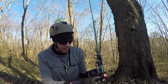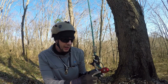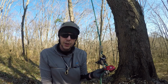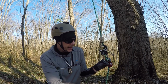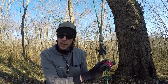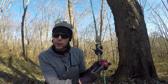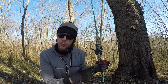I typically use a tending pulley here at the bottom. This isn't included in the device normally. This is an ISC fixed plate pulley. This incorporates into a ring on my bridge, which helps me to tend the device a little bit easier as I go up, and I like it quite a bit. It's a worthy addition, I think, if you are running Generation 1 or 2 Hitch Hikers. Really consider trying to run this if you have a ring on your bridge. I think it really improves the performance of the device, at least for me.